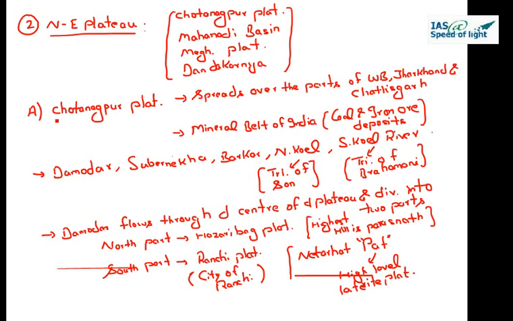Now Chota Nagpur becomes Chota Nag, a small snake. So with a small snake, we have to remember the mineral belt of India. These rivers we need not remember or link with the Chota Nagpur Plateau. North Koel or South Koel we can remember as a tributary of Son and a tributary of Brahmani. Koel becomes the Koel bird. So North Koel becomes nose of Koel. N for north and N for nose. Okay, North Koel river.